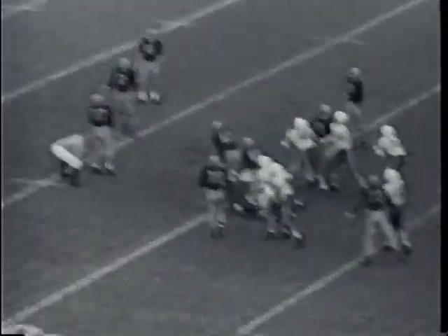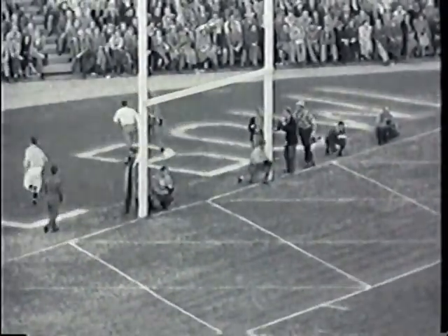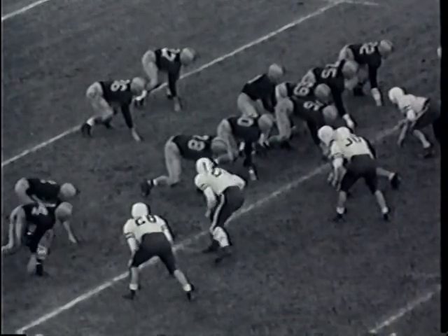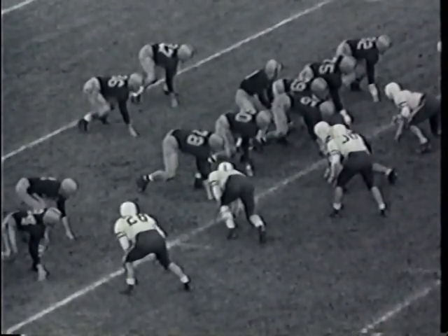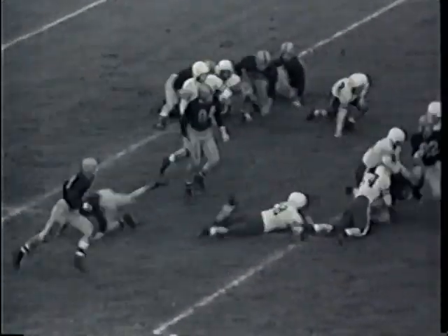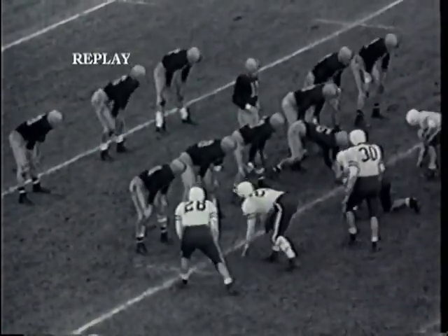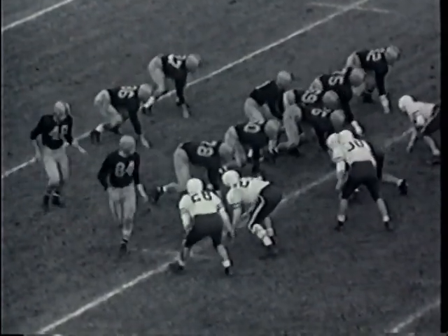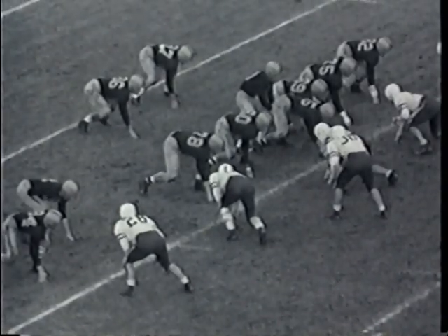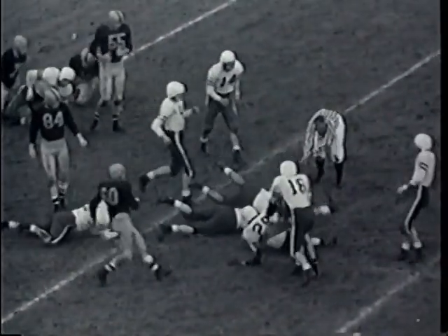The teams are coming in. Let's see if Illinois can get going here. Stanford leads 7-6. O'Connell calling his signals at quarterback with a tight key in the backfield, then sends a man out on the flank — that's Karras. From the 20-yard line of Illinois territory, O'Connell takes the ball, feeds it off through the left side as he disengages from his interference. Crashes from the 20 to the 25, spins as he's hit, and dropped to the 26-yard line by Chuck Gesijin backing up the right side of the Stanford line, helped by safety man Don Sanders. Ball comes from the 20-yard line up to the 26-yard line for a gain of six yards.